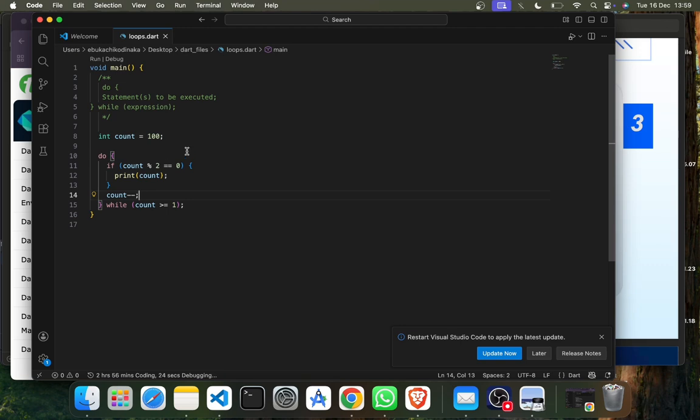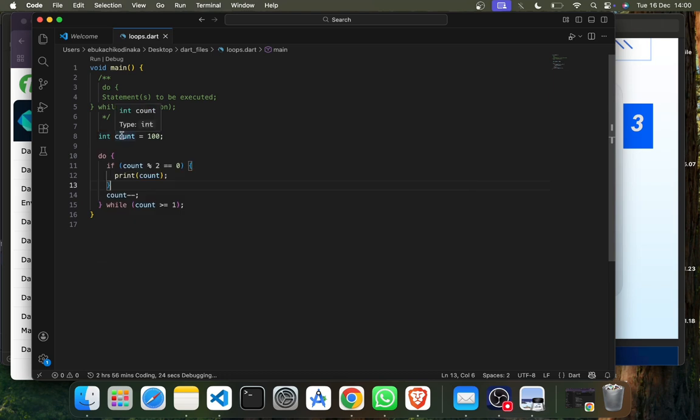Okay, so what I ran into was an infinite loop, right? I need to be very careful not to run into that. Now this is what I needed to do, because I wanted to print my numbers backwards.